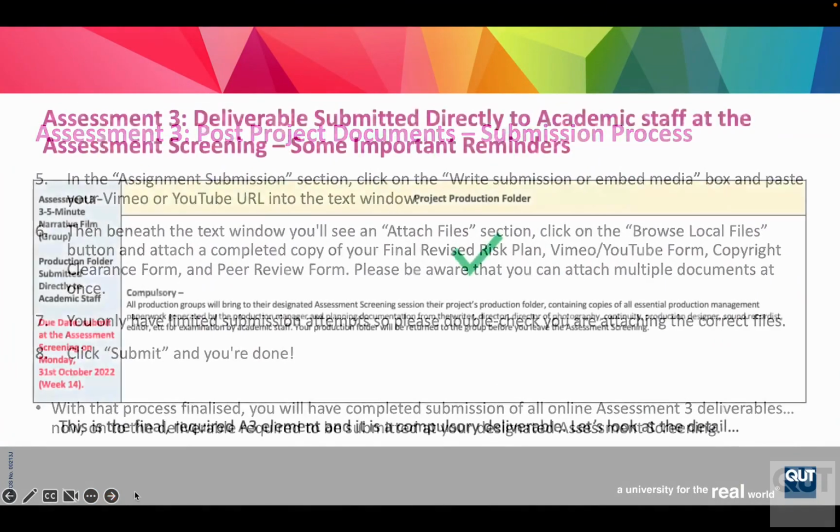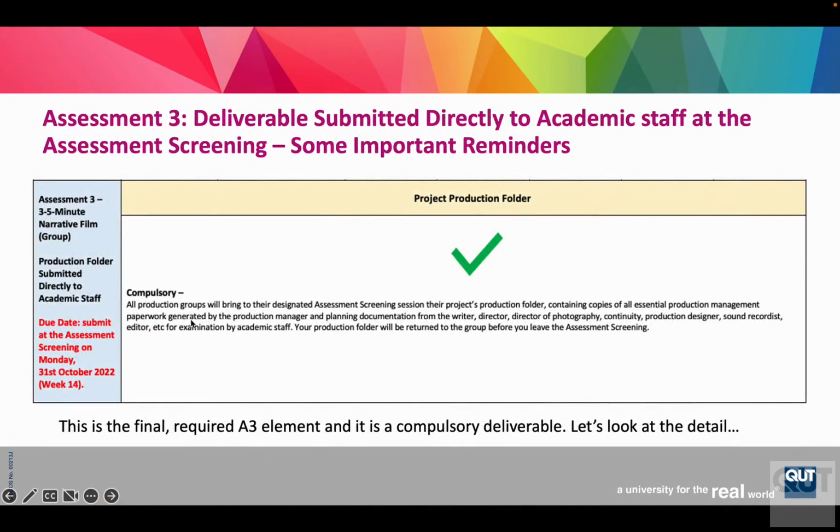Okay, back to our presentation. We're getting there almost. The final element is this production folder that your group will need to turn up to your assessment screening. Again, Monday, 31st of October, the first working day of week 14. You'll get a lot of communication about the nature of that screening day. It'll be broken into 2 sessions essentially, and you'll be required to come to one of them that your production group is assigned to.